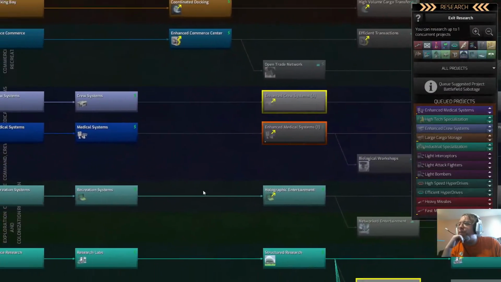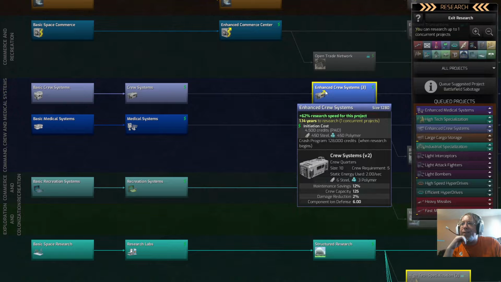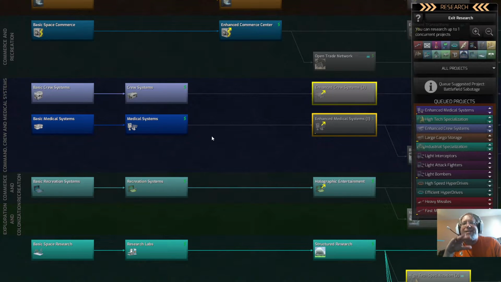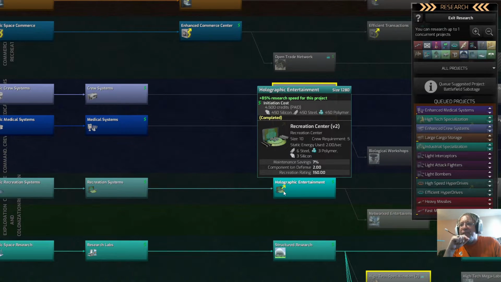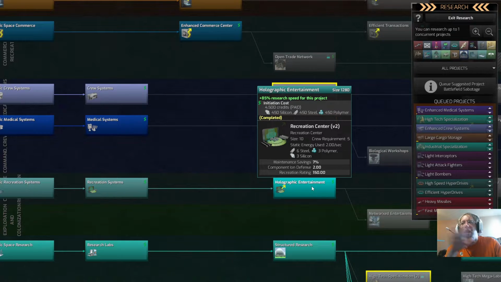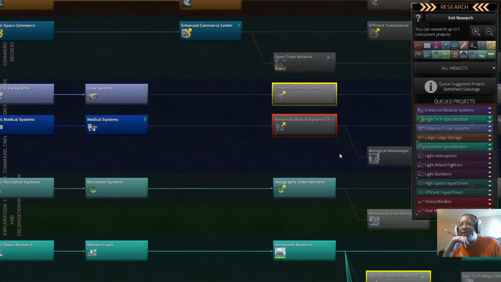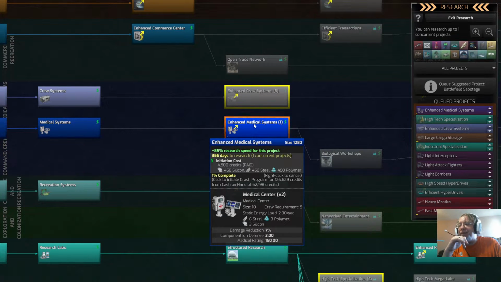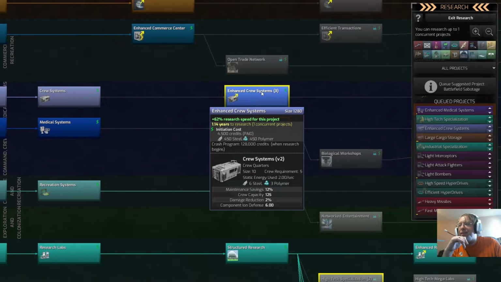So, you see the little yellow arrow? There's no yellow arrow on these ones, so that means I have to go in and manually upgrade it. The yellow arrow means automatic upgrade. So every ship that has a rec system has now automatically upgraded to holographic entertainment in my entire empire for free. So 6, 7. So these will be all automatic free upgrades.